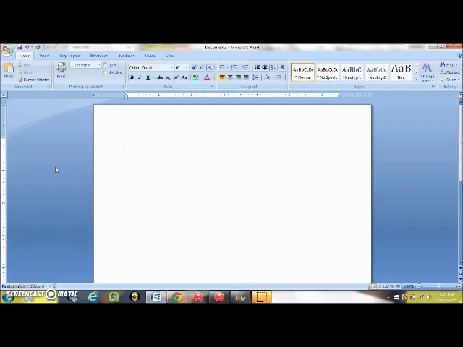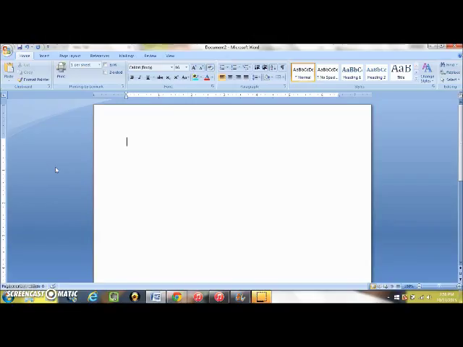This is a keyboard that appears on the screen of the computer that allows the student to type using the mouse and the letters on the screen as opposed to the keyboard itself. So this can be used with students mostly without fine motor skills or with problems with their fine motor skills. It can also be used with students with any learning and intellectual disabilities or even vision impairments to make the keyboard larger. But mostly we're going to use this with students that have problems with their fine motor skills. So we're going to go over how to use this on-screen keyboard so we can help our students more effectively.